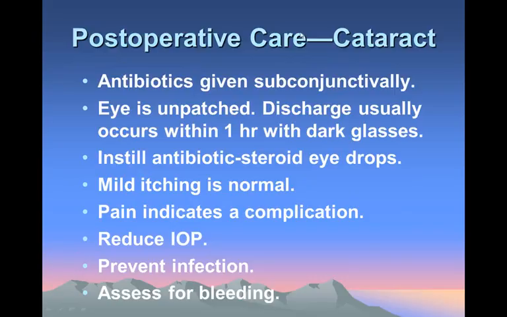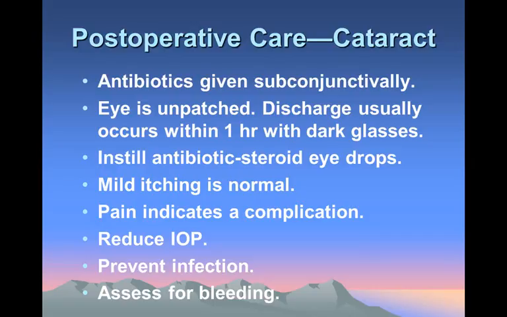Post-op care for a patient with cataracts. The physician will give subconjunctival antibiotics. The eye is unpatched. Some physicians will put a patch on, but usually it's unpatched. Usually they go home with dark glasses. Make sure the patients know how to instill antibiotic steroid eye drops, because they will have to instill them usually 3 or 4 times a day in the initial post-operative period.